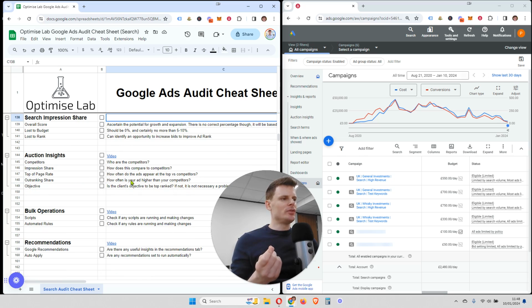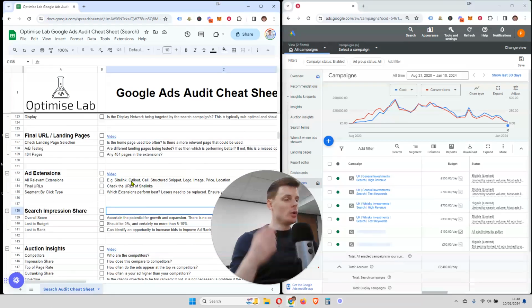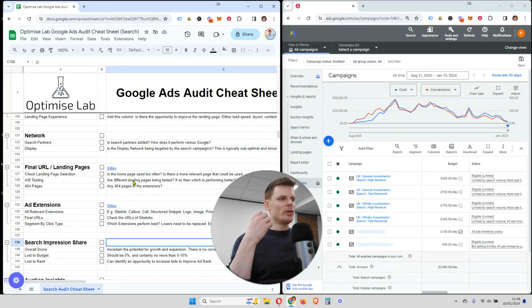And then that's going to help to save advertisers a lot of money if they're managing their account. Because I do a lot of audits for a lot of different clients, and I notice the same errors coming up over and over again.